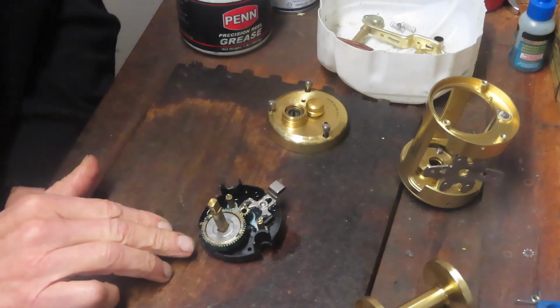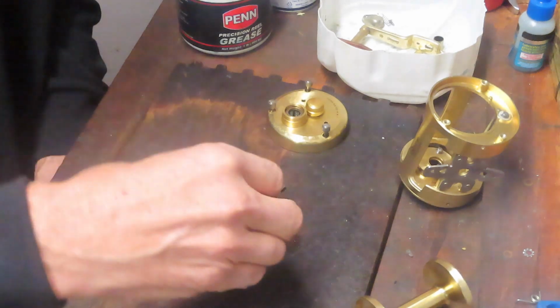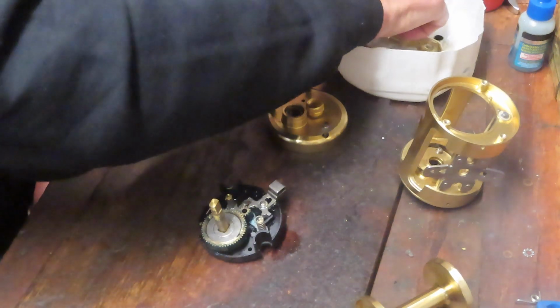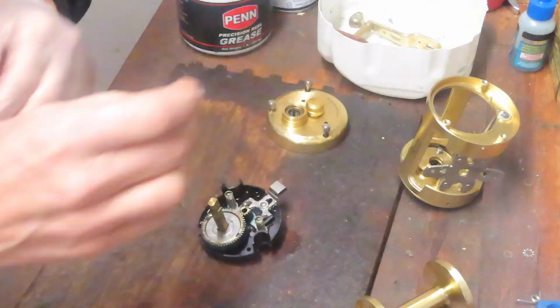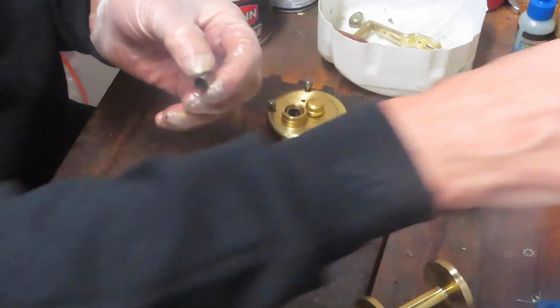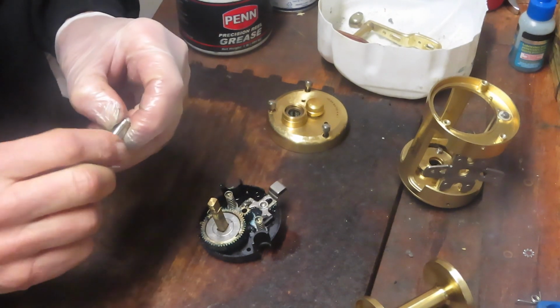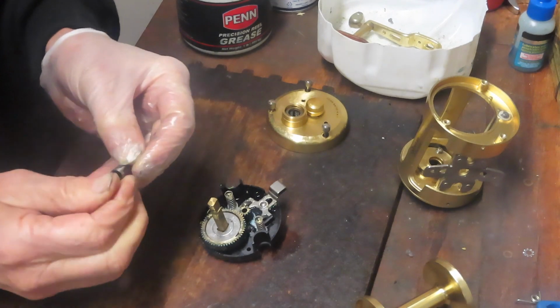All right, so I've reset the main gear. I'm going to go grab those two springs. One goes on each post. And I want to grab that gear sleeve. You want to make sure that it's clean on the inside and the outside. This one came off a little tight, so maybe there was some grease or something in there. So it doesn't take much to just clean it out. I use a cotton swab for that.